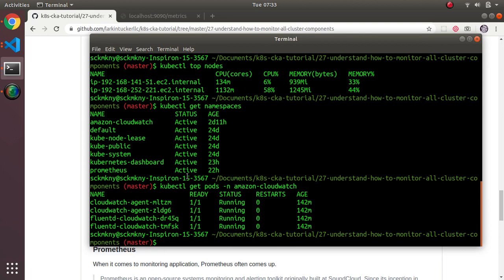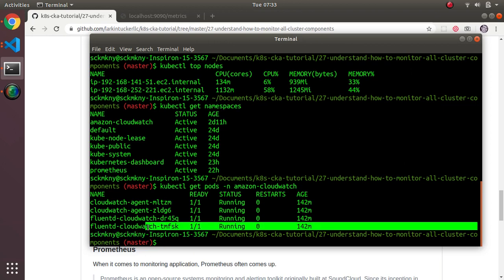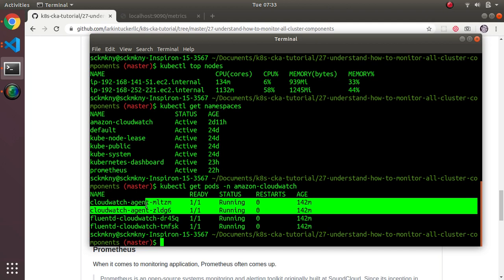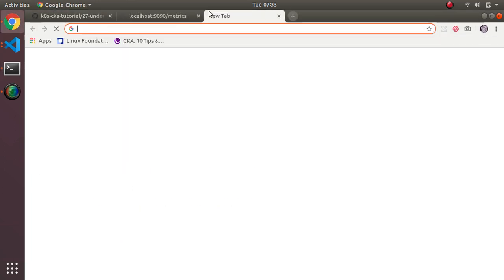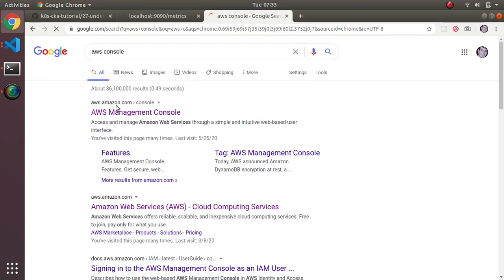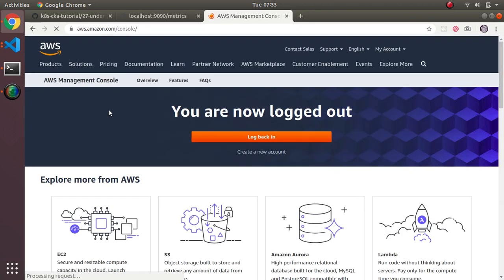So if you remember, there was the FluentD, which was the log collector, but there's actually an agent running on every node that directly interacts with the container engine to grab the container metrics, and that's what this CloudWatch agent is doing. So it's taking basically the same data that the metrics server is getting, the raw data, and it's now storing that same data in CloudWatch. So I guess I must have closed down the console. So let's see if we can find our container log data, our metric data.